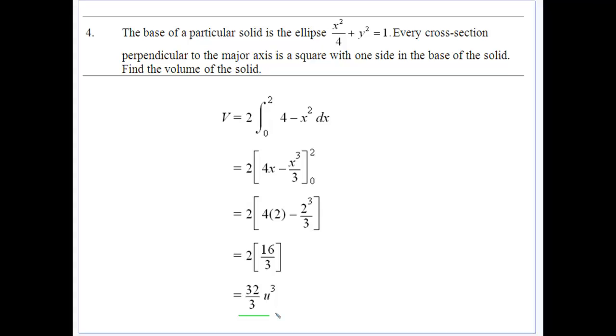So there's how we start to do it with a base of a certain shape, and we start to get our cross sections of something different than the slices that were a circle when we rotate something around an axis. But the same idea, we get the area of our cross section multiplied by the thickness to give us the volume of our slice, and then be able to do the sum and use the integral to get our final answer.